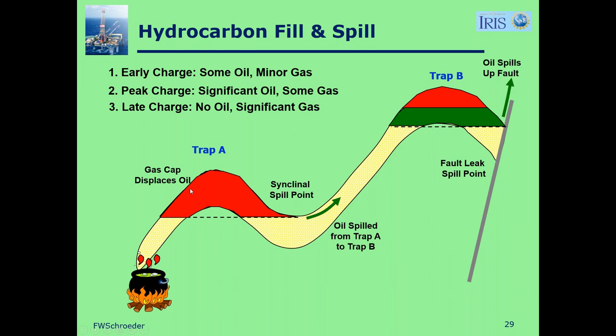And if the combination of the volume of trap A and B is not sufficient to hold all the generated oil and gas, we would have spillage up the fault, and that spilled hydrocarbon would be oil with a little bit of dissolved gas. And if I'm a good explorationist, and I think this is what has happened, my next question is: is there a trap C further up in the migration pathway where I might be collecting some spilled oil?